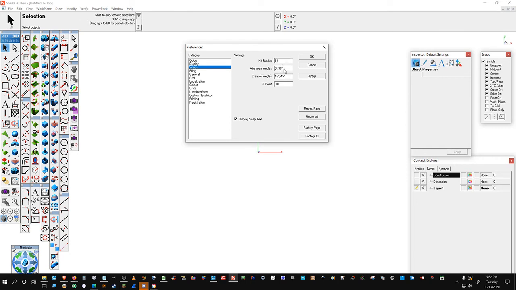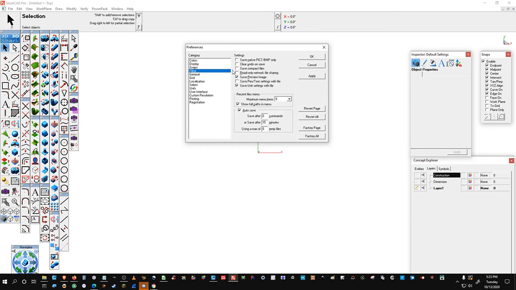You got alignment angle. Whenever you're dragging lines, if you get close to 90, it snaps. If you get close to 45, it snaps. Display snap text, so it snaps to where a piece of text has a control point. Filing, autosave's really all you want to mess around with in here.